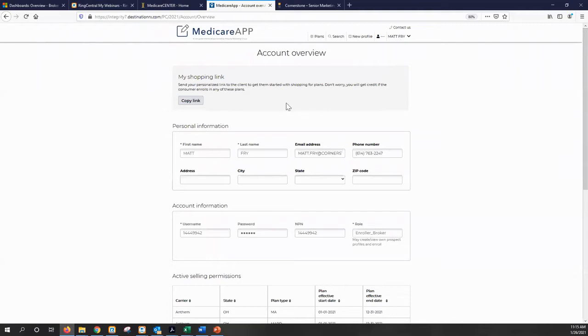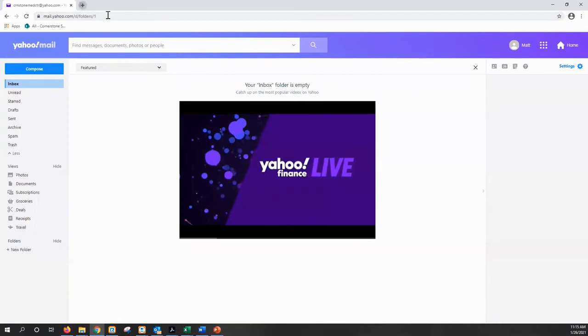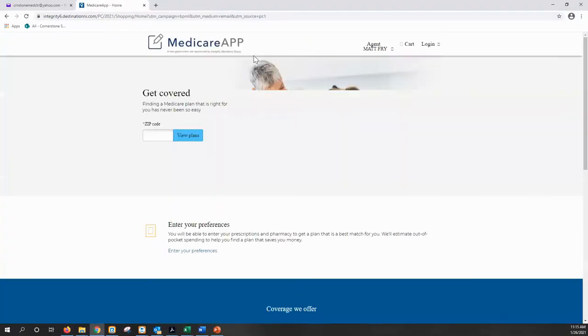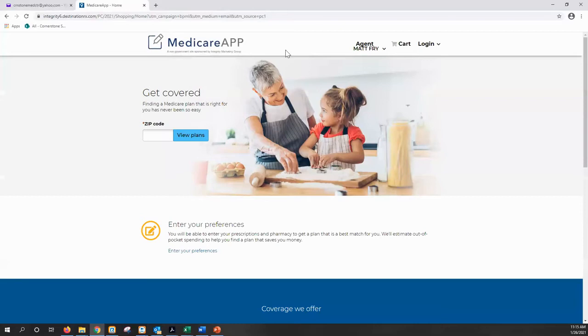First and foremost, inside of this gray box is this My Shopping link. And you can simply click this copy link button. And if you do that and throw it in, let's say another browser, this is going to take you out to a consumer-facing site that is unique to you, the agent.